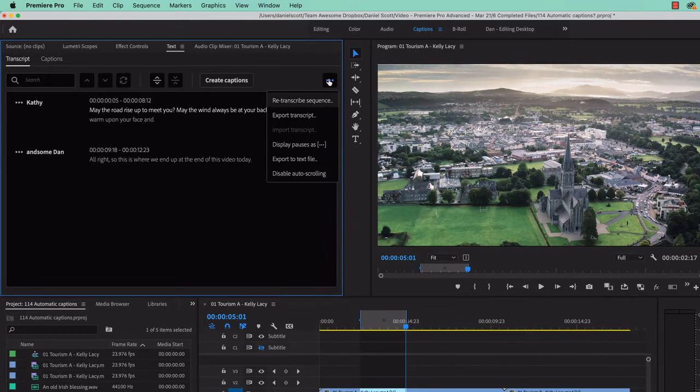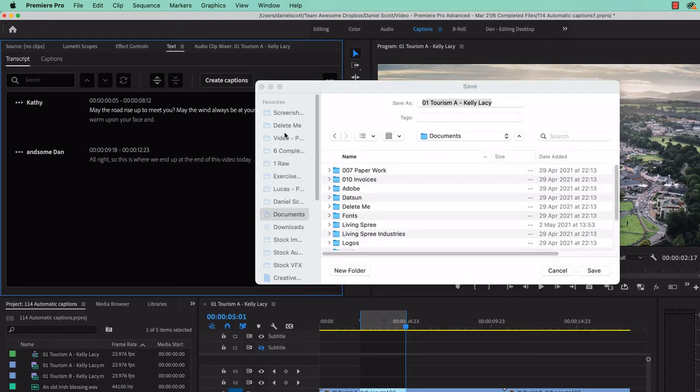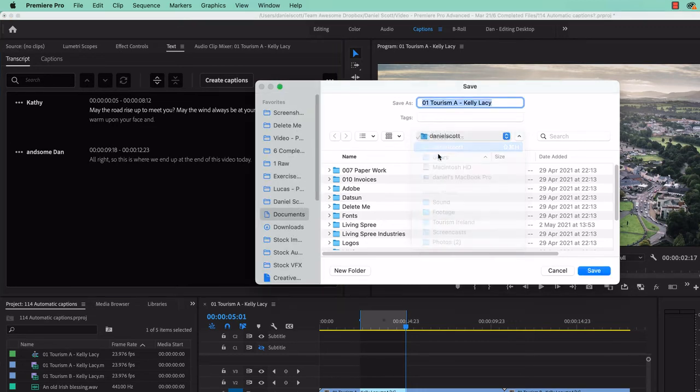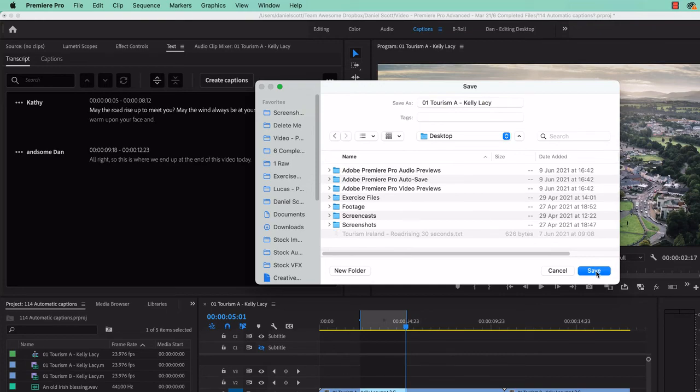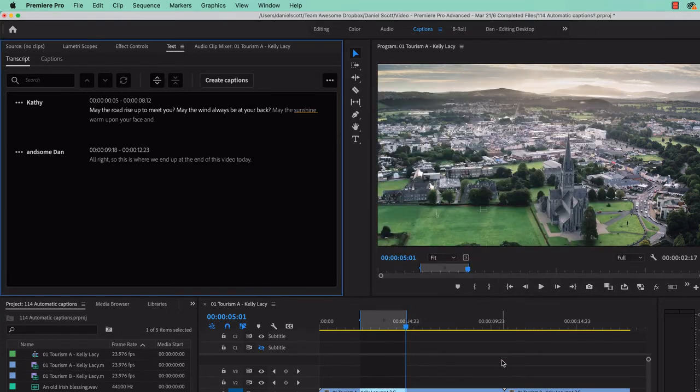The other options you might look at in here, we've looked at retranscribe. Now, when you export your transcript, it feels like, oh great, I'm going to export my transcript because I want some text. If you do this, you end up with this really weird format. I'll put it on to my desktop. Okay, my desktop's not in here. Where are you, desktop? There it is. Okay, let's stick it in and see what we get.